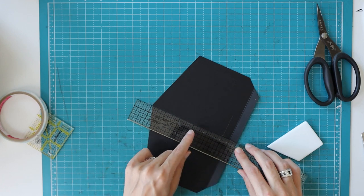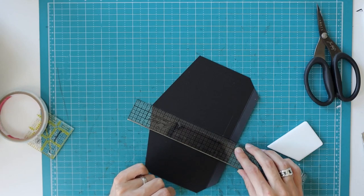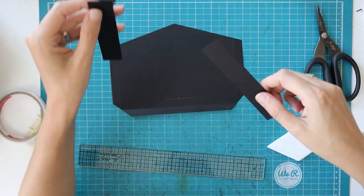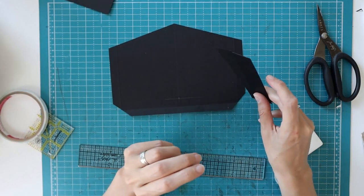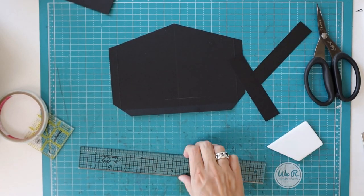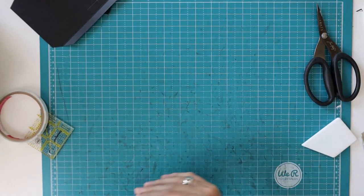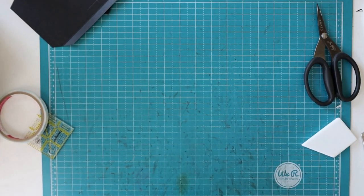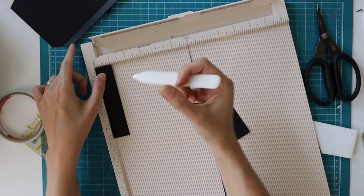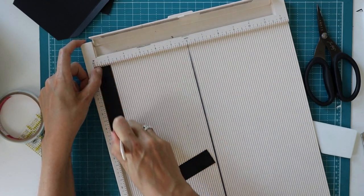I need to do a little measurement here. Let's do 4.75. Okay, your pieces D1 are going to be 4.75 by 1. So I had to cut my pieces down a little bit. And we are going to score these at 0.5 inch. So put it in the scoreboard, score 0.5 inch, and the other one as well.